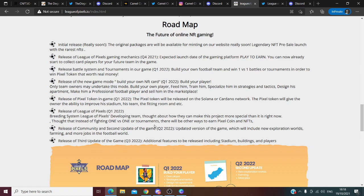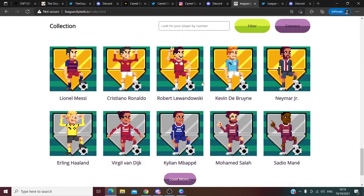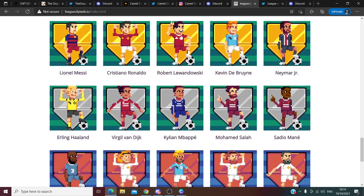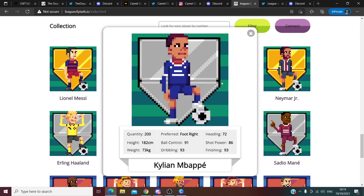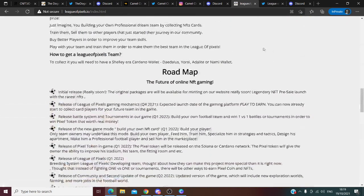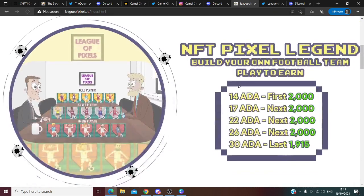They're going to make a play-to-earn game with 555 NFTs, your own team, economy, community tournaments, and battles. The collection includes players like Lionel Messi and Mbappé. The gold NFTs — like Robert Lewandowski — have just 100 each; silver have 200; bronze have 300. Paul Pogba has 500 NFTs of that type. They have just 9,915 packages in total, and this is going to be the rarest sale they will offer.